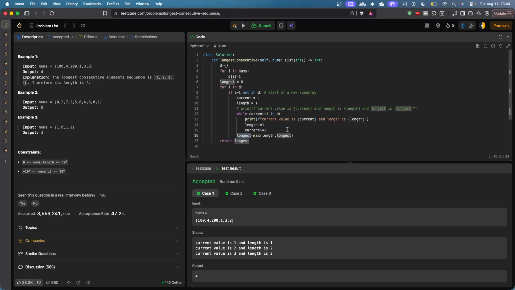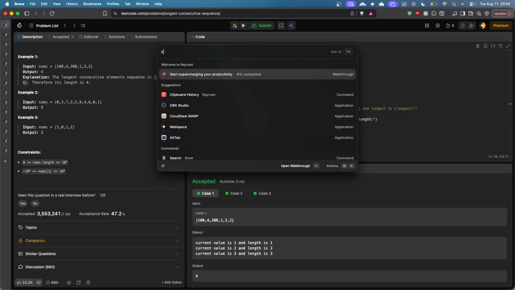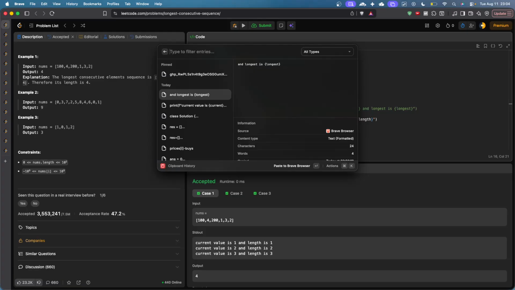So how we also can check this is if we write this thing, current plus 1.